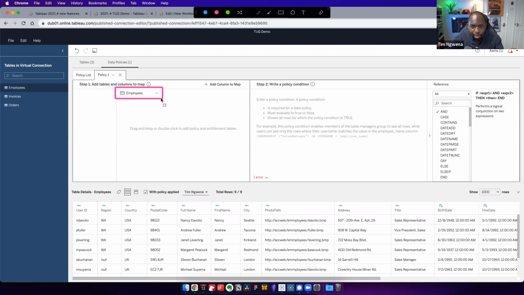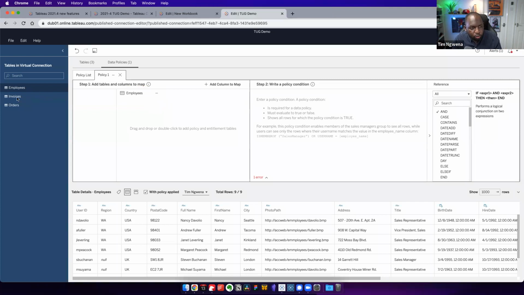The key thing to bear in mind here is that although I've brought the employees table in as an entitlement table, it is not currently part of the connection. So I don't have to make my entitlement table available to the end user to use in the virtual connection. That's good for security and GDPR implications if you're in Europe, or other privacy concerns elsewhere, because essentially only Tableau gets to see that, and an admin, or the creator who's building this.